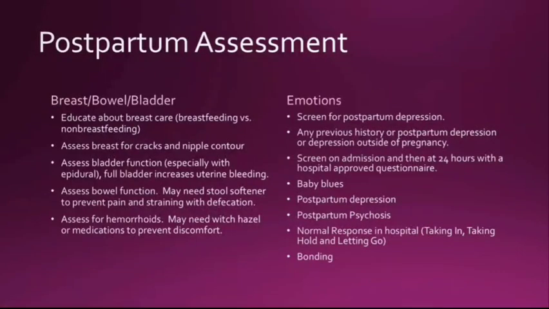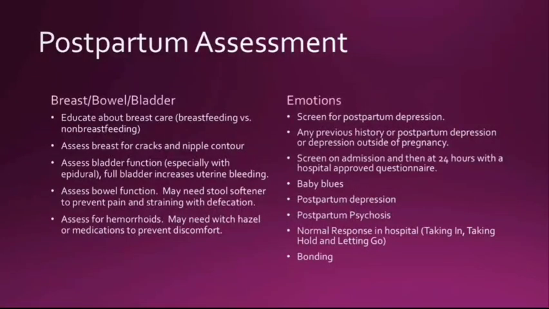Signs of bonding are going to be talking to the baby, holding the baby, taking care of the infant, especially if they're holding them face to face and talking to them. That's a huge sign that bonding is taking place. So is the mom taking care of the baby? Make sure that you look at other areas where the emotional impact of a pregnancy may be harder.